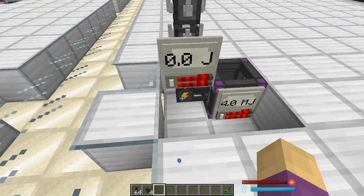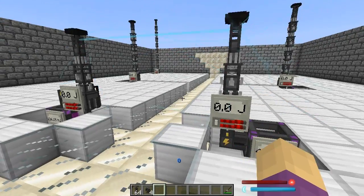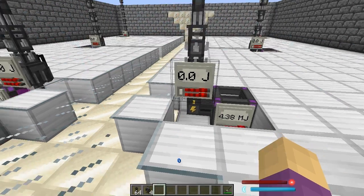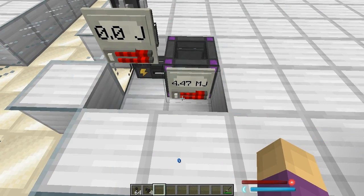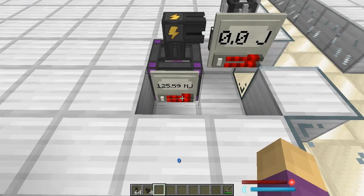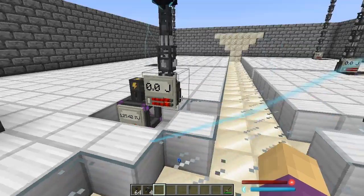When they receive power — which is what this one is doing — they push it out the bottom, which is where that power cable goes to whatever place they are going to store it. These things have barely any battery storage; you don't want to use these for power storage. You want to hook them up to power storage. You'll see the multimeter right here is going up slowly but steadily, and over here this one is going down slowly but steadily.